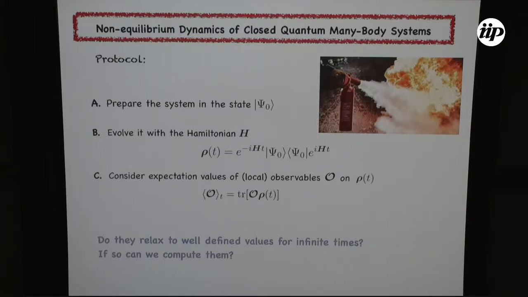And the relevant questions in this framework are about the behavior of observables. So you take some observables, you take their expectation values on the time-evolving state, and the simplest question you can ask is whether this quantity here will relax to some time-independent value at very large times. Okay, this is a non-trivial question since the full system is evolving using unitary dynamics. And if relaxation of these quantities happens, is it possible to compute the stationary value without following the entire dynamics? That's the basic question you ask in this framework.